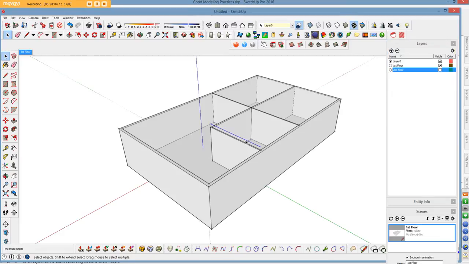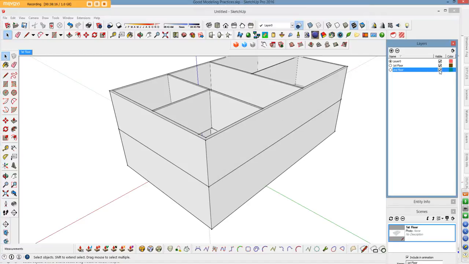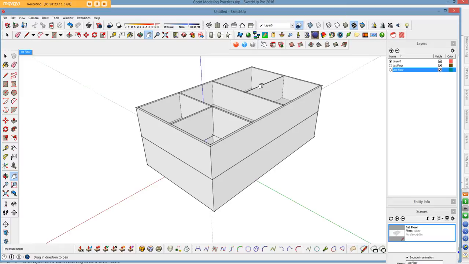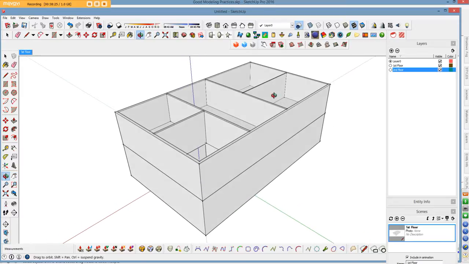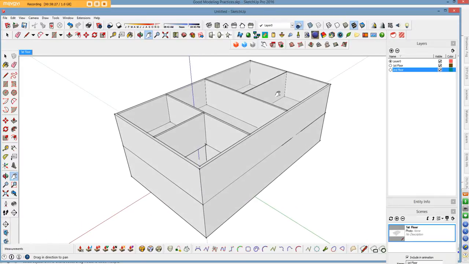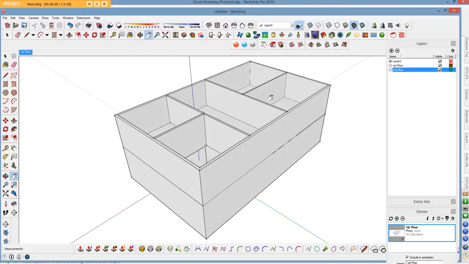That line needs to go away. Right click on the tab and pick Update. If I don't do that, that second floor will still be there if I go back to that particular scene. I'm going to turn the second floor layer back on. Zoom out a little bit. Hopefully. There we go. And I'm going to make a scene of this. However you want to arrange this, whatever orientation you like. I like to make sure it's all on the screen.